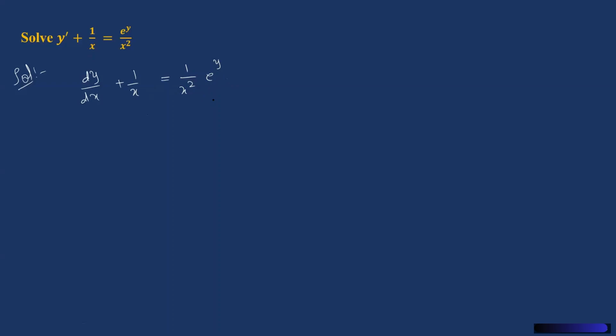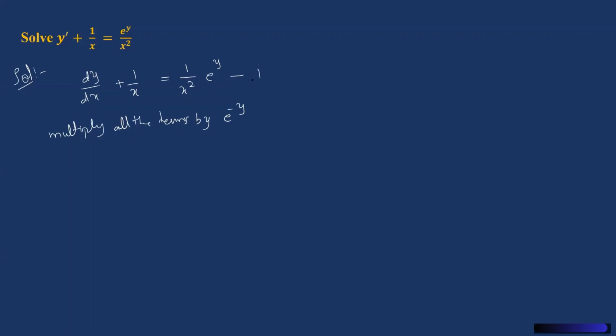And instead of y powers, now we have an exponential function in y. So to remove this term, let us divide all these terms by e power y. Or else we can write it this way: multiply all the terms by e to the power of minus y. Division by e power y or multiplication by e power minus y, both are the same. Now see what happens when you multiply all these terms by this.